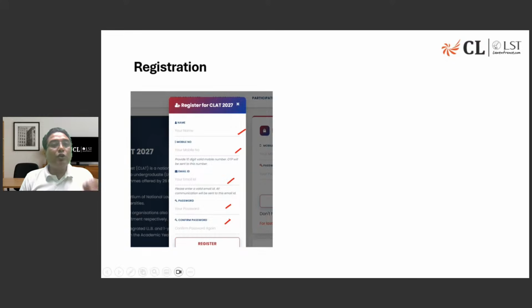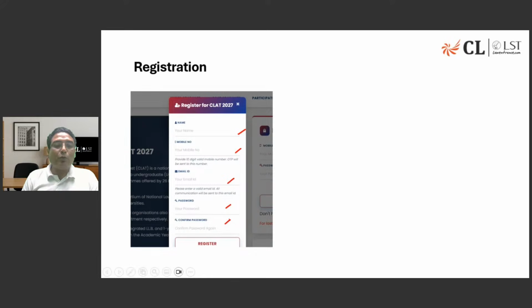Use the mobile number carefully, because you will be required to submit 2 mobile numbers here. So if you plan to use your mobile number as the first one, type it carefully. If you want to use your parents' one, please be careful around that as well, because all the communication will happen on the mobile number. Similarly, you'll have to provide 2 email IDs this time. Earlier, it used to be optional. This time, it is mandatory for everyone.